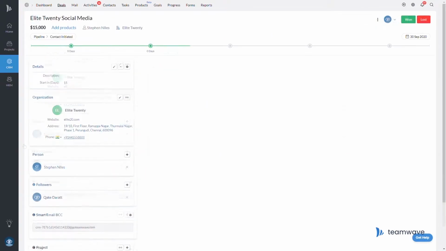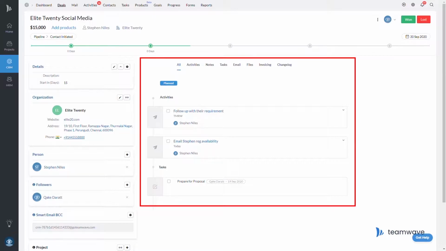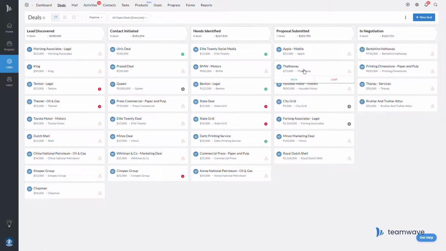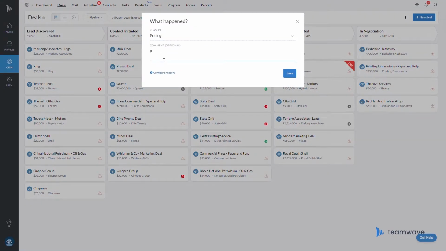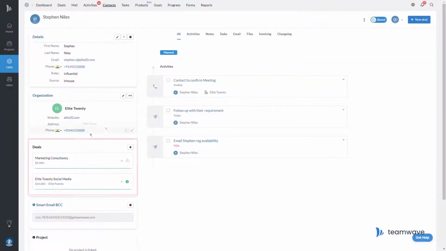Now, deals are a visual representation of the conversations you're having between the salesperson and the contact. Deals are then tracked to the customizable stages of your sales pipeline until they are lost or won. Because deals are more of a temporary nature, you can have multiple deals open for the same contacts and not worry about redundant data entry.